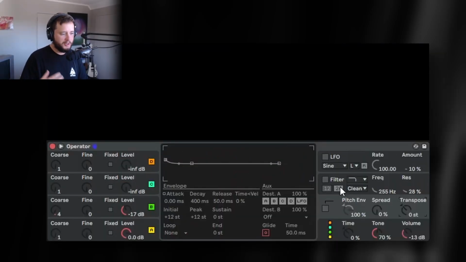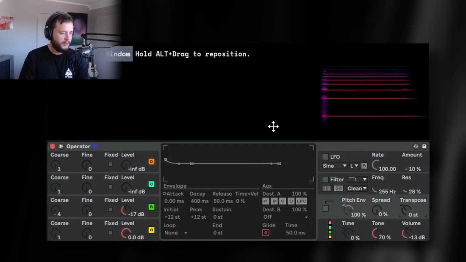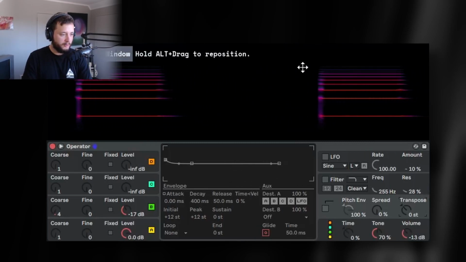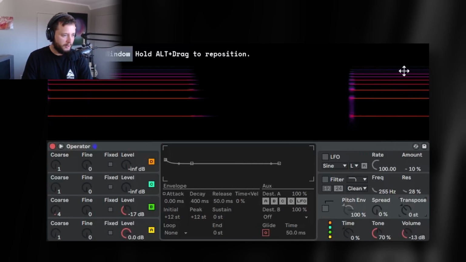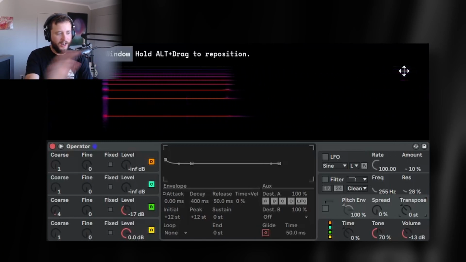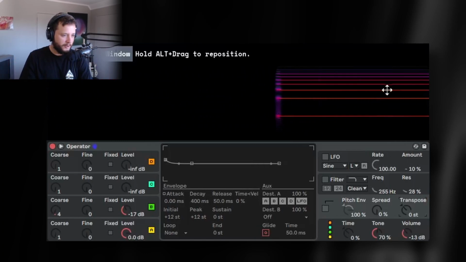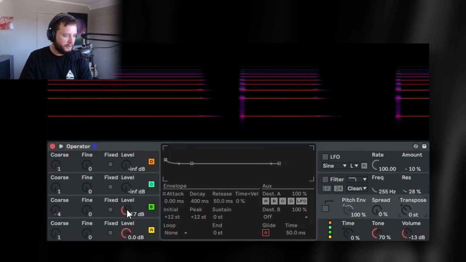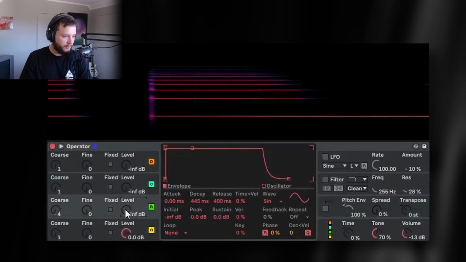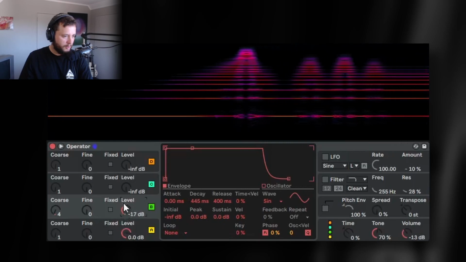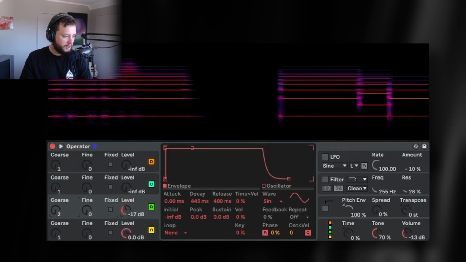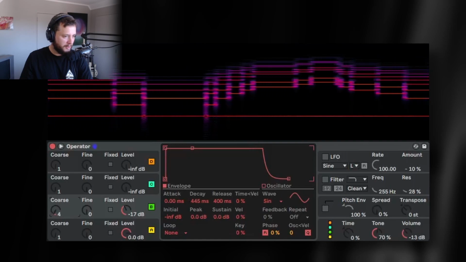So how is all of this actually working? Well, I've got this spectrogram here, so hopefully it's a little bit easier to illustrate. All a spectrogram is, is something that shows the frequency of a sound on the y-axis. So a lower line here is a lower pitch sound and a higher line is a higher pitch sound, and then time is just on the x-axis. So all of these individual lines are actually our individual harmonics. So I can lower the amount of harmonics like that. So we still have our fundamental on the bottom, or I can make more and more harmonics. And I can change where the harmonics are by changing this oscillator here.